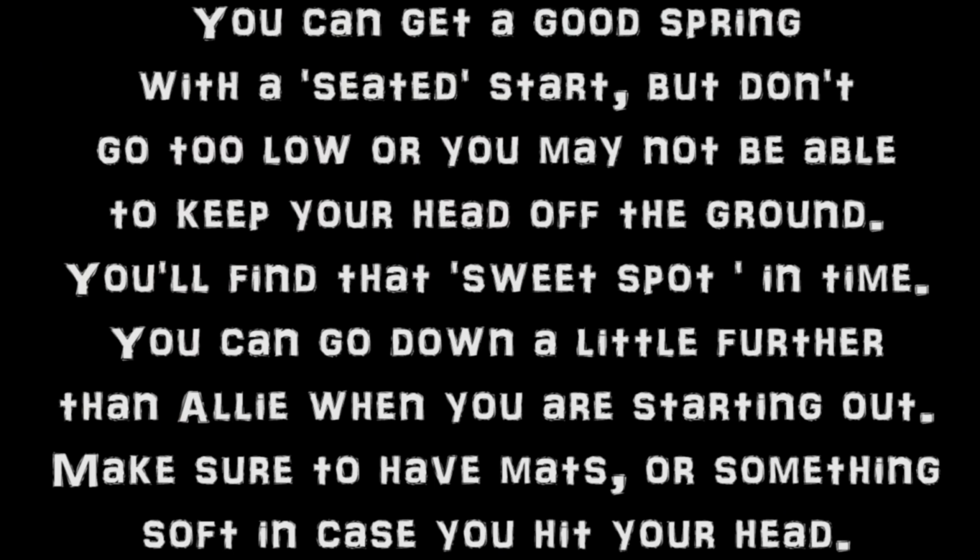It's almost like sitting in a chair. You can get a good spring with a seated start, but don't go too low or you may not be able to keep your head off of the ground. You'll find that sweet spot in time. You can go down a little further when you are starting out. Make sure to have mats or something soft in case you hit your head.